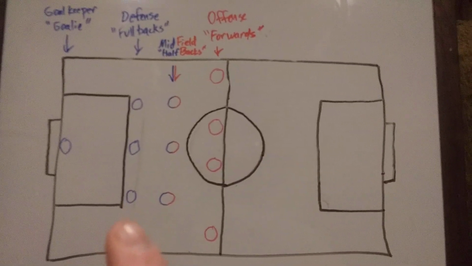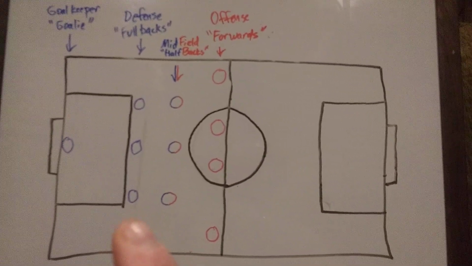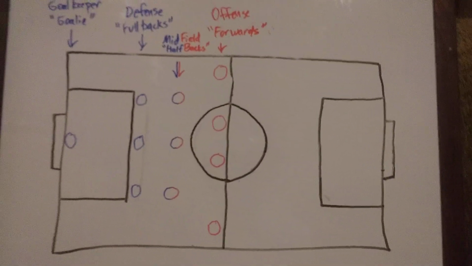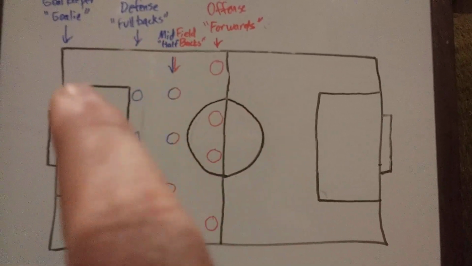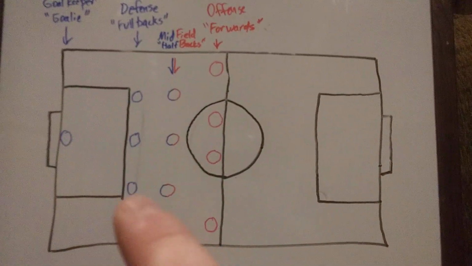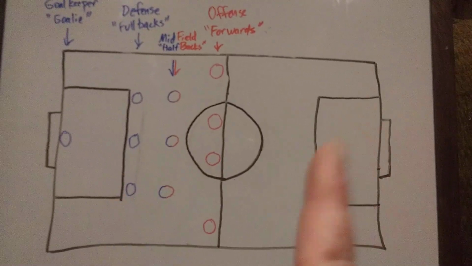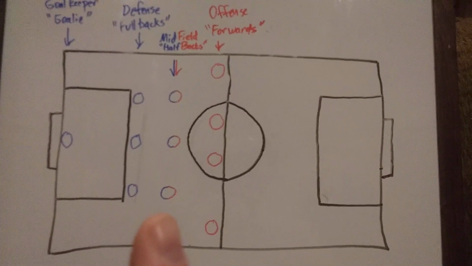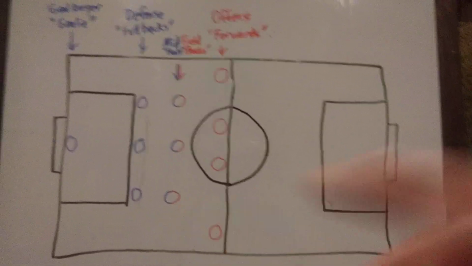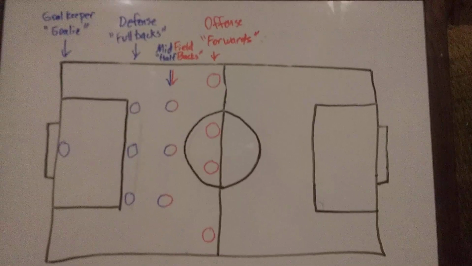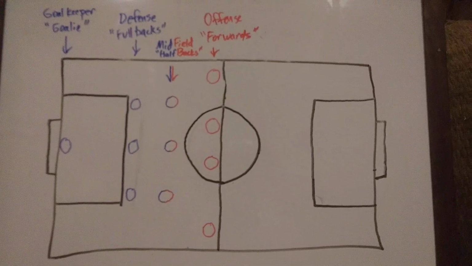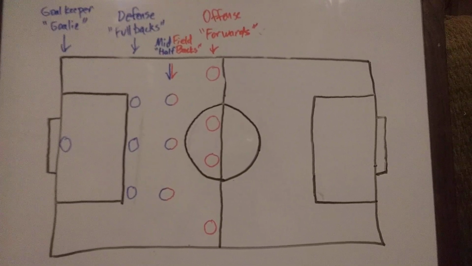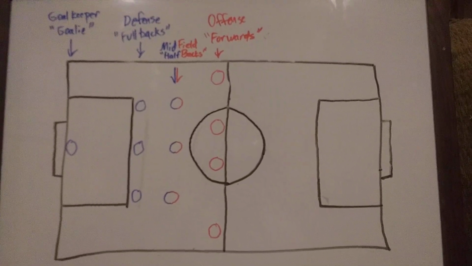With defense, your primary responsibility is to keep the ball from getting to the goalie. So that being said, your area of the field is going to be our side of the field. Now, if the ball is on this side of the field, you can push up to where the midfield starting position is, or even closer to where the forward starting position is. But you don't really want to cross that half court line unless there is some kind of unique situation where you have control of the ball and you're making a drive towards the goal.